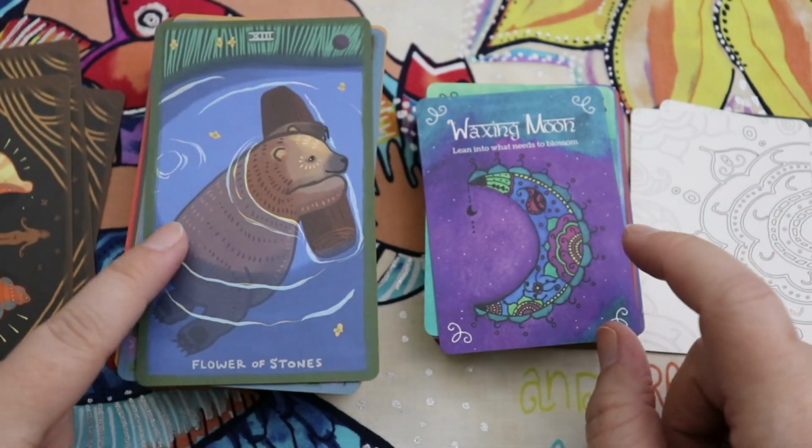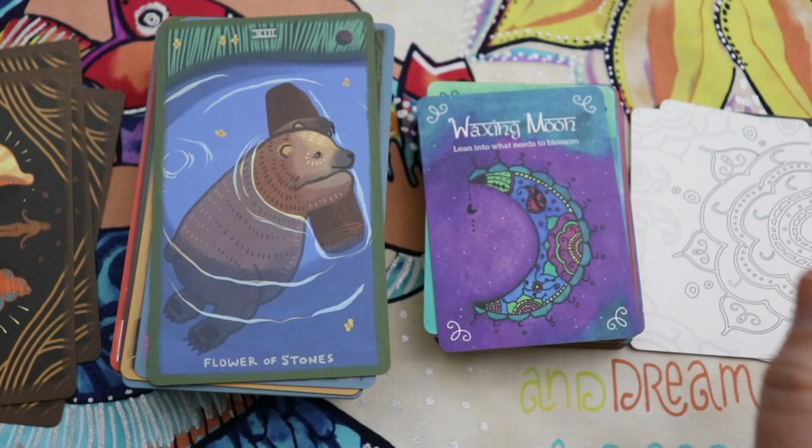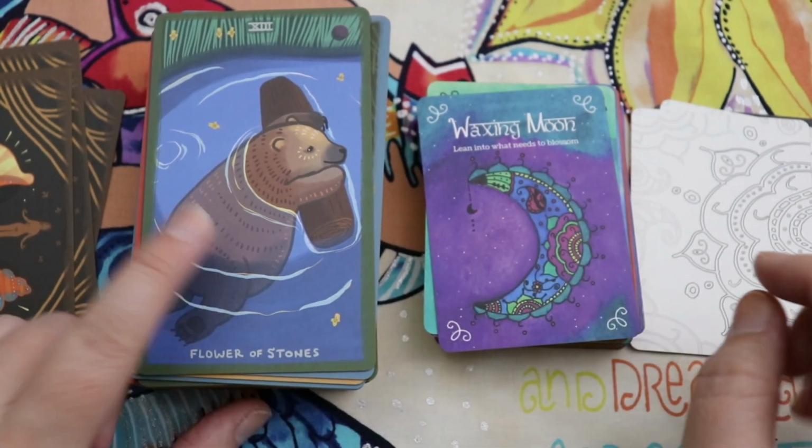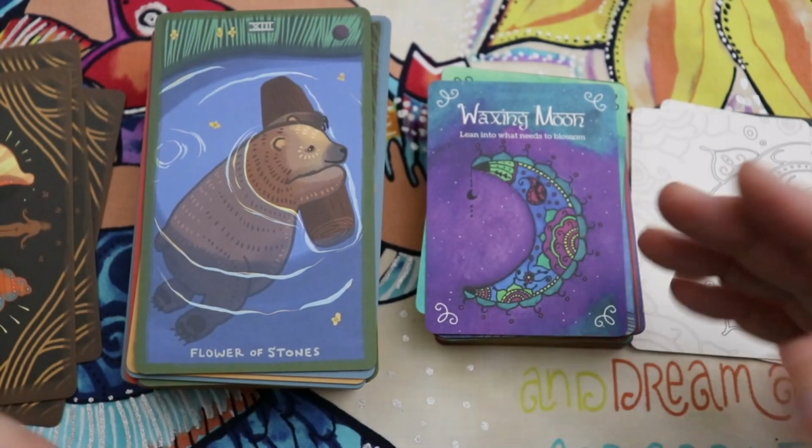The Flower of Stones. Look at this delightful beaver. Or bear. It's a bear. I always want to see a beaver here. I don't know why, but this is a bear. And the Waxing Moon. Lean into what needs to blossom. Hello, flower. What needs to blossom?